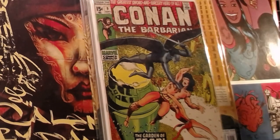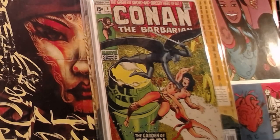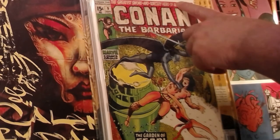There are the occasional awkward panels or the occasional awkward figures or faces. And believe me, I haven't seen most of these interiors, but I've seen enough to have seen those things. And I've seen the original art, several original art pages when they occasionally pop up on Heritage, and look at those very closely, and they're beautiful. They're beautiful, but you'll see the occasional awkward face or awkward figure. Primarily, I attribute that to deadlines. I attribute that to a young artist struggling to make the brutal monthly deadlines that Marvel imposes, especially for someone who's kind of perfectionistic like Barry Windsor-Smith.